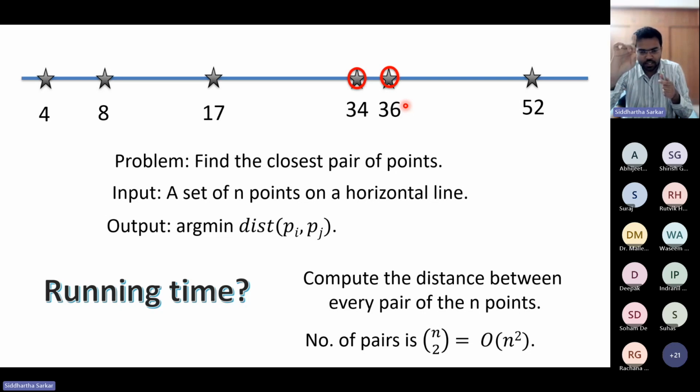So is there anybody who does not understand this capital O n squared notation? Then I will talk about it. One person does not listen. So the point is, n choose 2 is like n into n minus 1 by 2. Okay? So I can say that it is more or less like n squared.